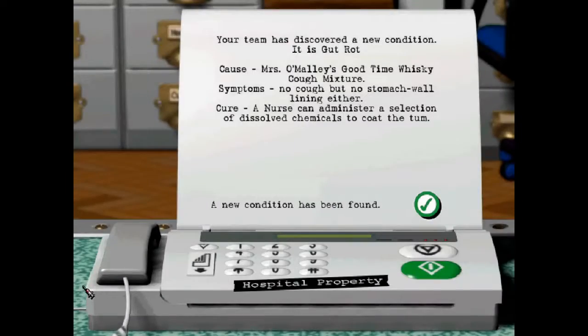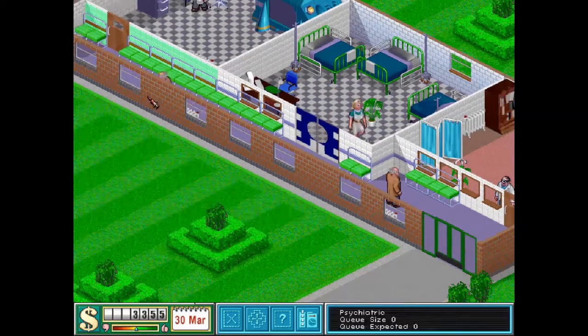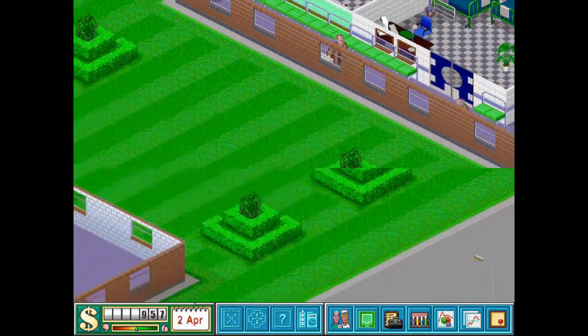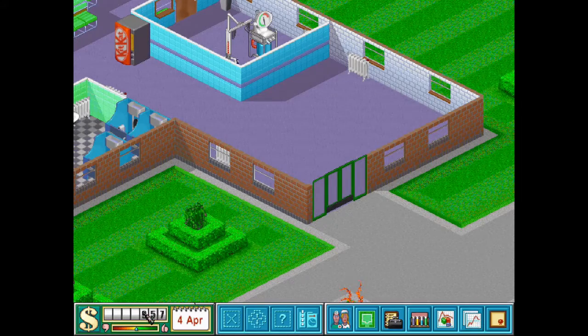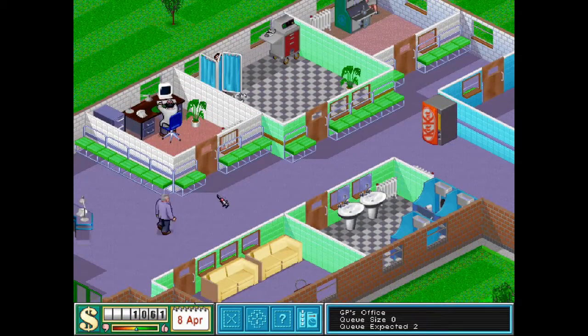Okay, what have we got here? Gut rot. Mrs. O'Malley's Good Time Whiskey Cough Mixture. No cough, but no stomach wall lining either. Nasty. A nurse can administer a selection of dissolved chemicals to coat the tongue. We're short on cash, so we might have to take out a loan from the creepy looking bank manager shortly.